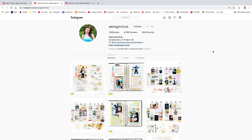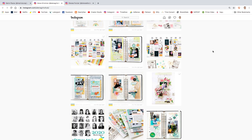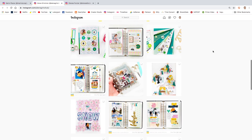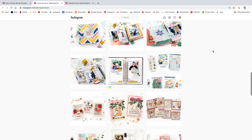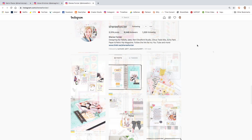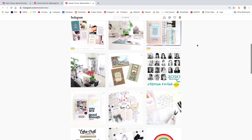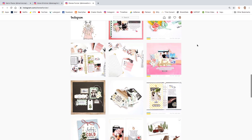The next account is Alina Grinchuk and she has been on the team with me for a long time. I just adore Alina's Lifecrafted spreads — she is so creative with the kits each month and I love the Lifecrafted spreads that she puts together. They are totally amazing. On her stories she often shows throwbacks to previous projects that she's done throughout the years and they're always fun to watch as well. The last account is Cherie Forcier. Her style is so clean and simple and light and bright, and she is just the loveliest lady — just another account that I adore seeing on my feed.